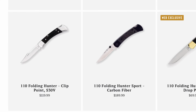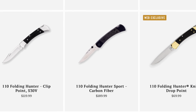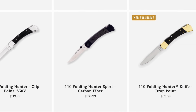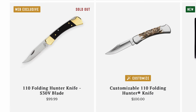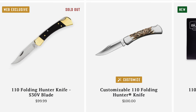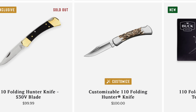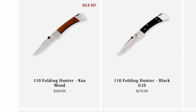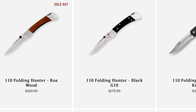You got one in S30V for $120. You got one in carbon fiber handle. You got the traditional 110 Folding Hunter. You got the 110 Folding Hunter with the S30V for $99. You got customizable 110 Folding Hunter knives that you can make your own. You got wood handles. You got G10 handles.